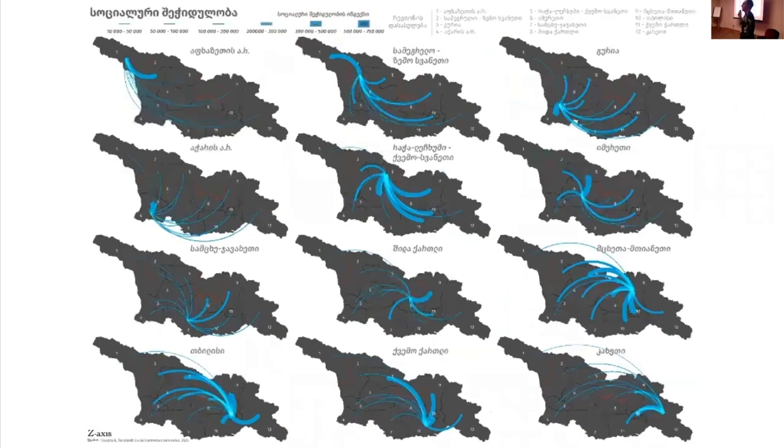There was a very good piece of research that used Facebook's Social Connectedness Index, which means, in a very simple way, how many Facebook friendships there are between two regions. In the US it was between counties, and in Georgia it was between regions, not municipalities. There was a very interesting correlation when they did the analysis, not in the case of Georgia, but in the US. They found out that if there's an outbreak somewhere, for example in New York, there's a higher chance that the outbreak will spread to the region where there's a higher Facebook connection, a higher Social Connectedness Index.